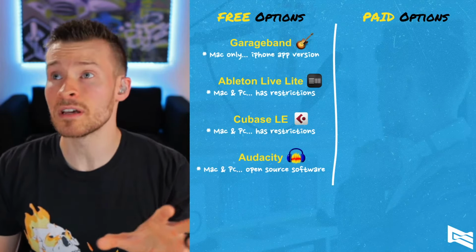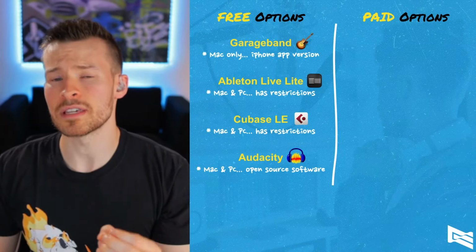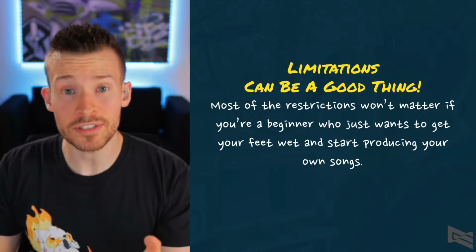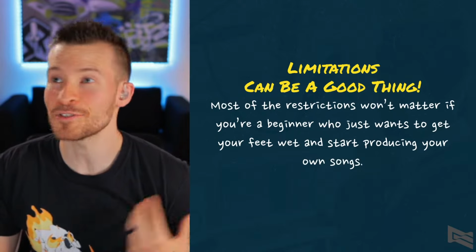Now, with these free options, excluding GarageBand and Audacity, there are some restrictions. So the Ableton Live Lite and the Cubase have some restrictions, but I want you to hear this. Limitations can be such a good thing for you. If you're just starting out, most of the time these restrictions aren't gonna matter. Because you're just a beginner, you just want to get your feet wet and start producing your own songs. You don't need to get burdened down with 10, 20, 40 track deep sessions in your software. You just don't need to do that. And if you're thinking you have to, man, you don't have to at all. You're just gonna get overwhelmed and unmotivated.